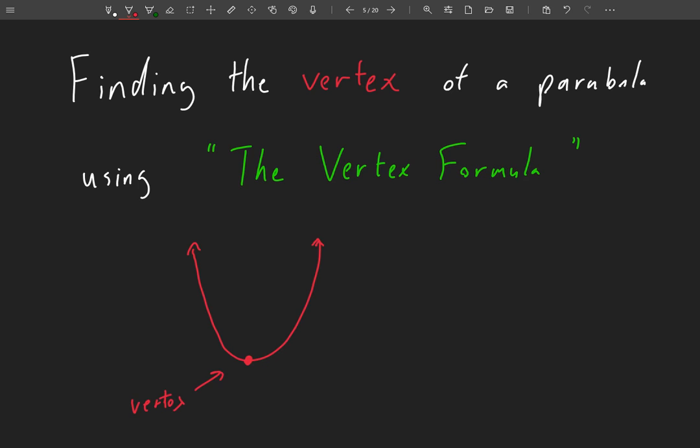And it's very important to know what that vertex is for a bunch of reasons. One, it helps us graph it because it's where the starting point is, whether it's down there or up here. Either way, this is the vertex. But it also lets us know what the lowest value or the highest value of this function is. So there's a lot of useful information we can glean from knowing the vertex of a quadratic or a parabola. All right, let's remind ourselves how we found the vertex last time.